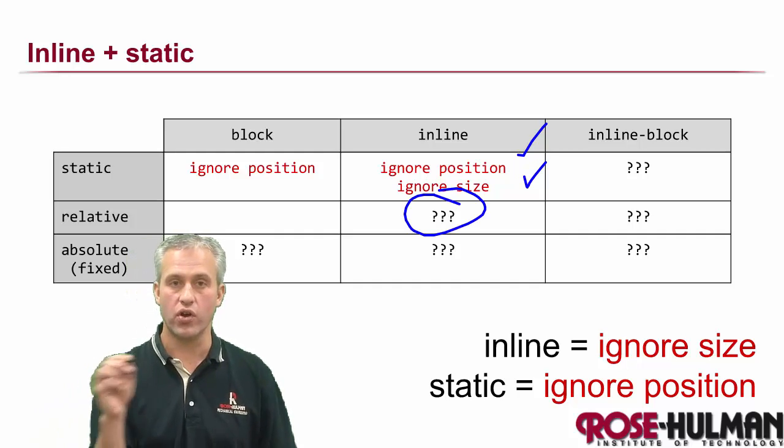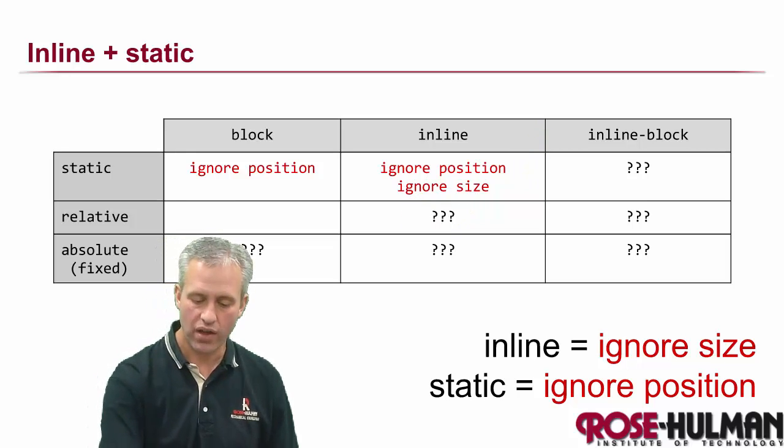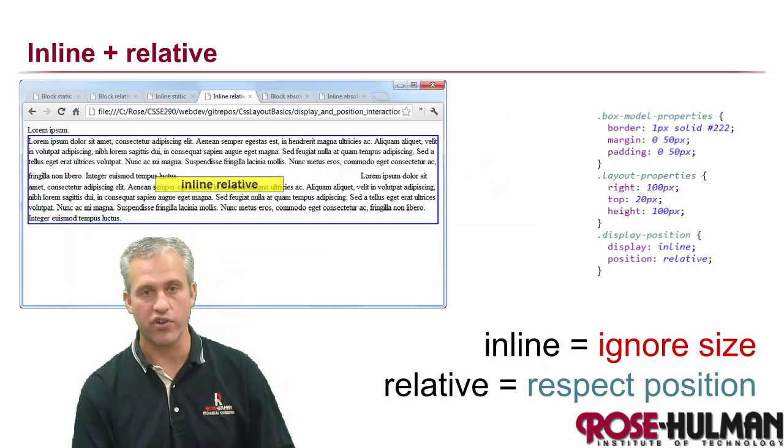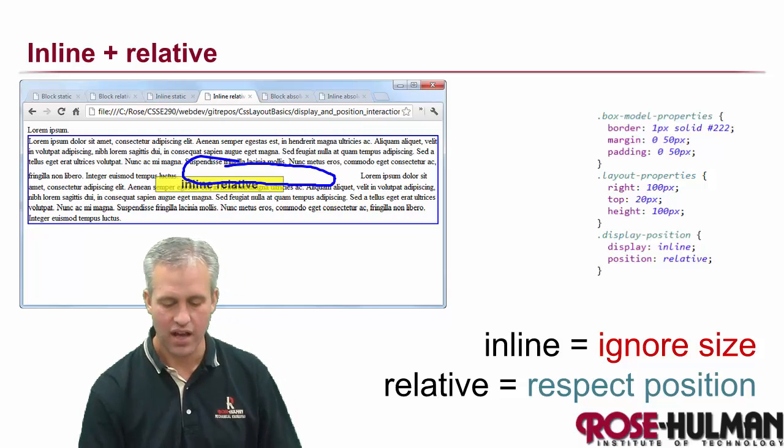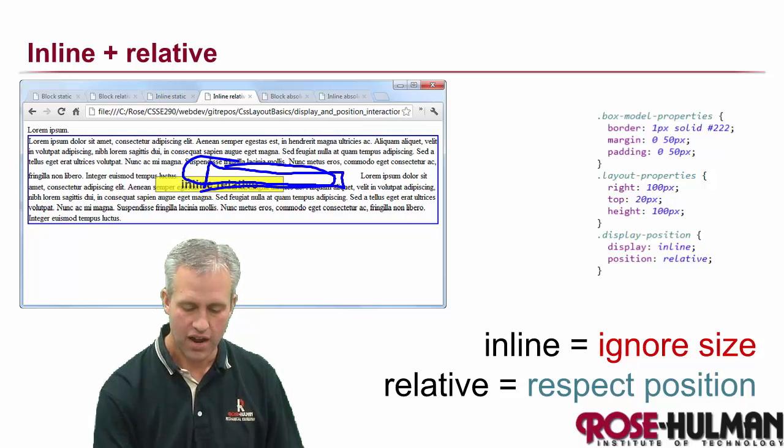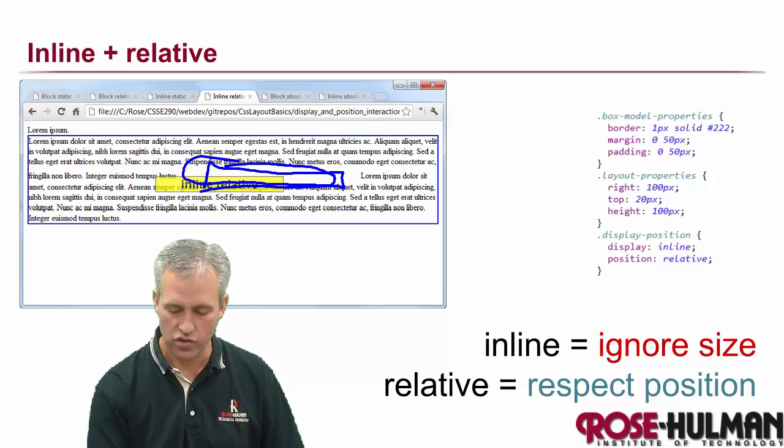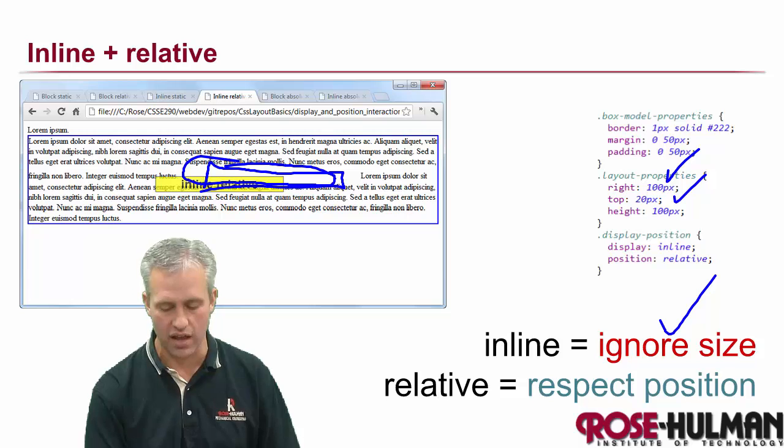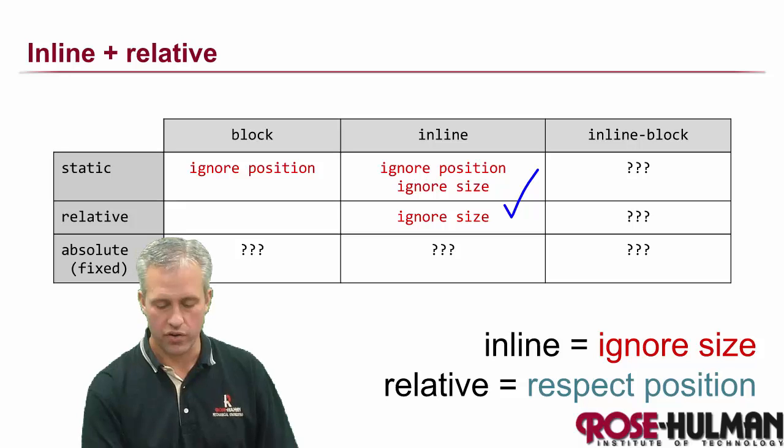Next, what happens? What if we change it to relative inline? So it's going to take up space. But if it's got the relative property on, what should happen is it should be able to move out of that space. And this is kind of awkward in this example, because you can see it's got reserved space. Its neighbors respect it. They know that it's right there. The only problem is it's not in its space, which is fine, right? So it's using right and top and relative. So it's doing a relative move. So it ignored the size because it's inline, but it respected the position because it is relative. So we can put that one into our table.